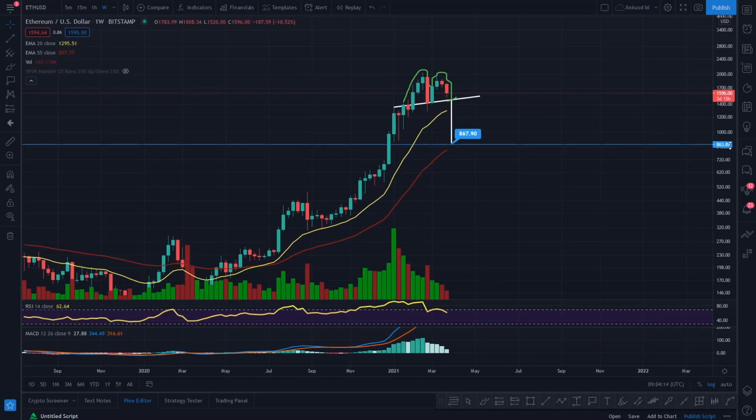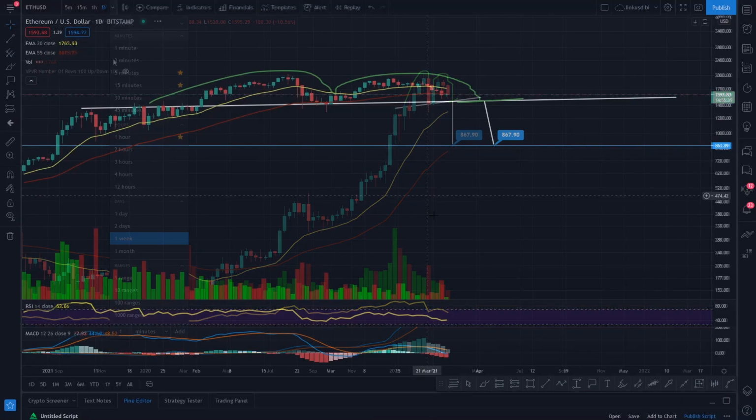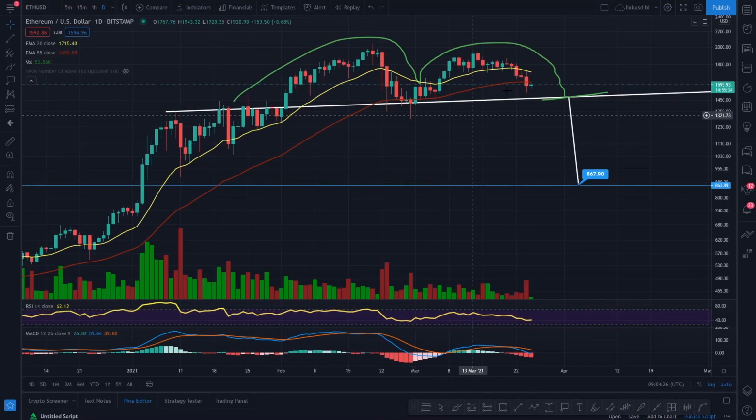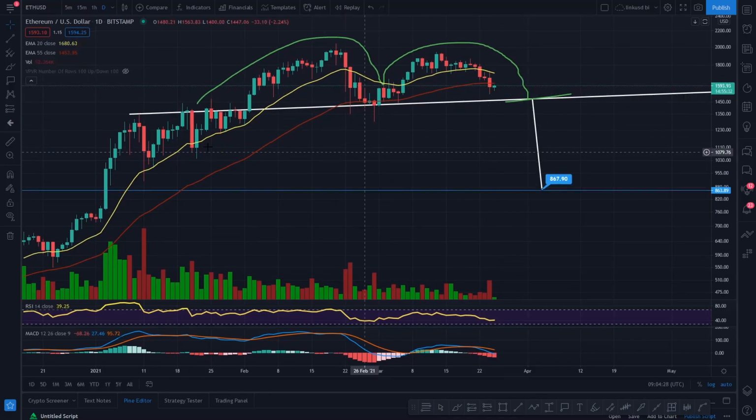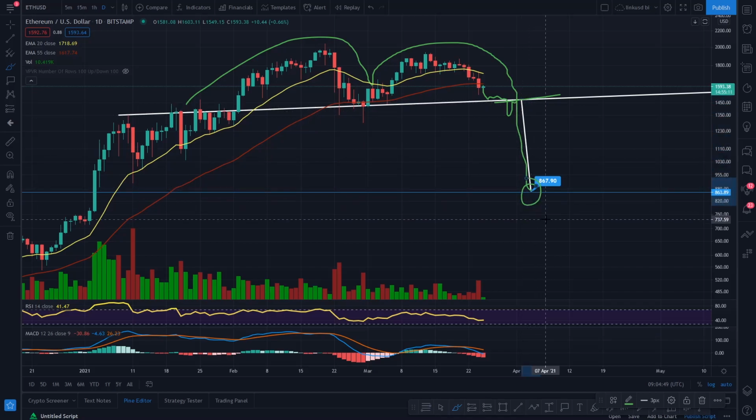So what you do need to see here, guys, is this move invalidated. Like I said to you, we'll jump back to the daily. Like I said to you, these patterns don't play out until they break these necklines of support. Exactly like the head and shoulders pattern, guys. It wasn't a valid head and shoulders pattern until it broke that support. So what you could see here is Ethereum, not necessarily, I'm just showing you potentially what could happen, come down, bounce on this neckline for a bit, lose it, back test it as support, and then come down, and you would potentially see us coming down to that level.